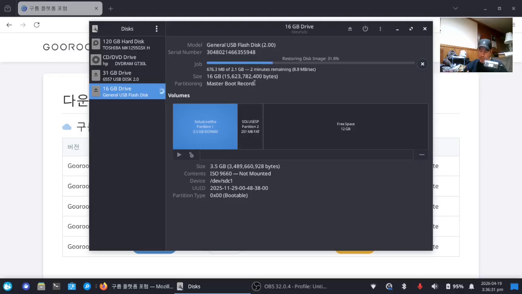What I will try to do is install OBS, Kdenlive, and GIMP, so I can create a thumbnail. And that's pretty much it as far as what I do with the distribution.